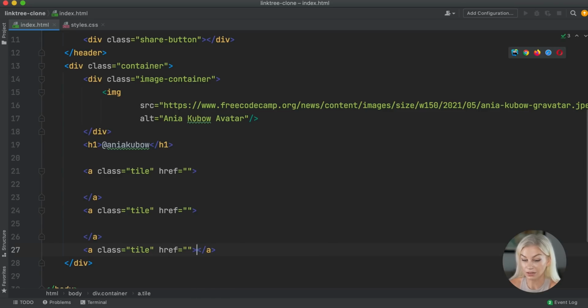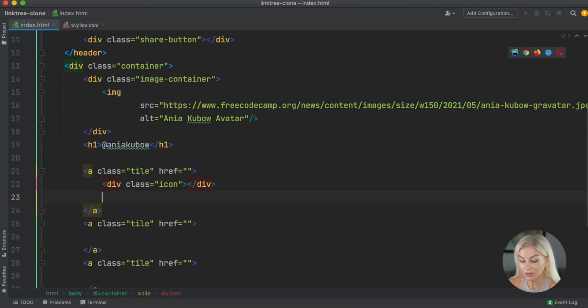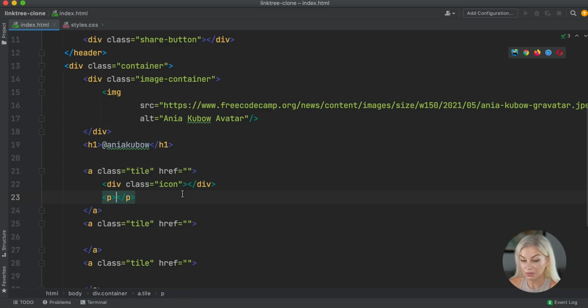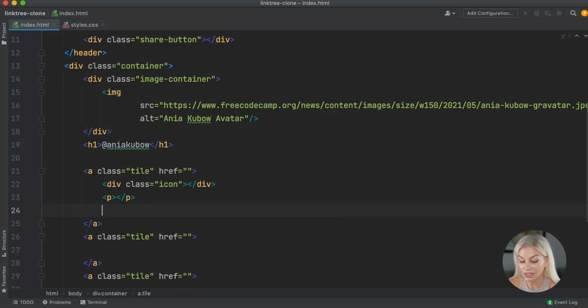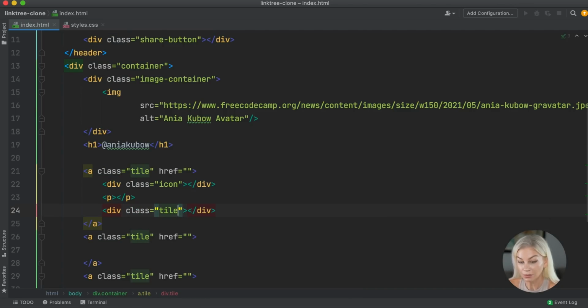I'm just going to open this out so we can start putting code in. So I want each one to essentially have an icon. So I'm going to make a div, and I'm going to give it the class icon, so we can put in different icons. And it's also going to have a paragraph element, so we can put some text. And the last thing I want to have is another div, this time with a class of tile share button, as it's going to be slightly different to our share button.